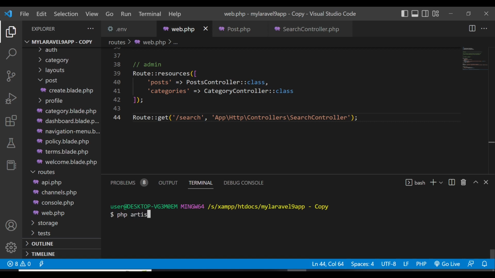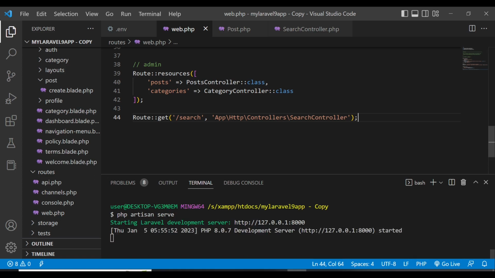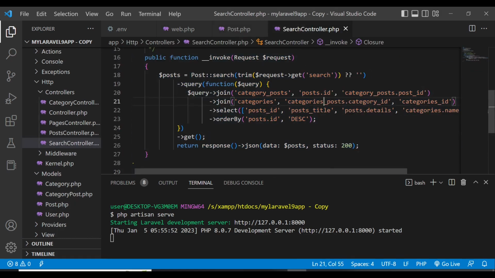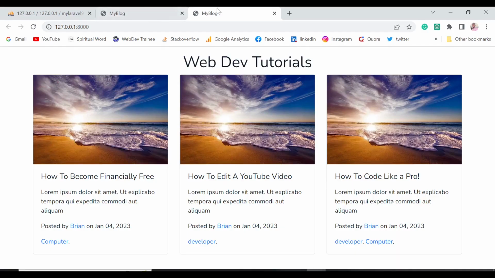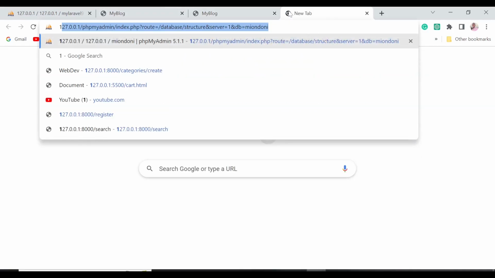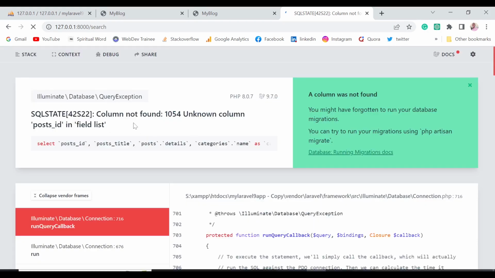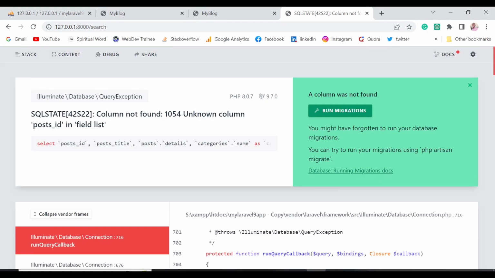So let me run this artisan serve like that. Okay, so now we have this, and we have defined this. So going to 127, and then let's go to search. There's a non-existent column post ID.